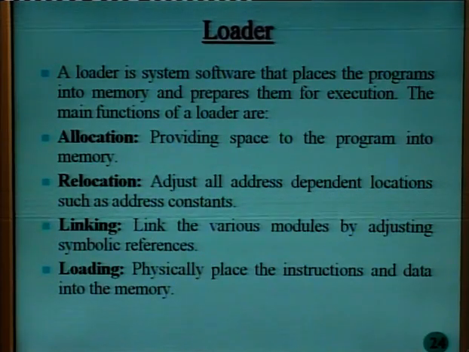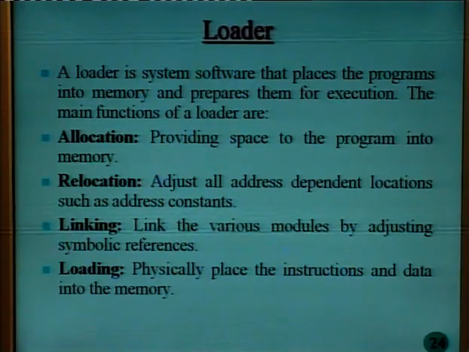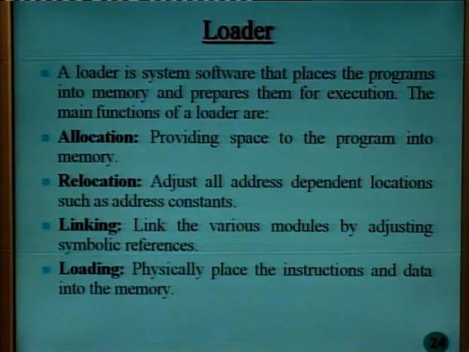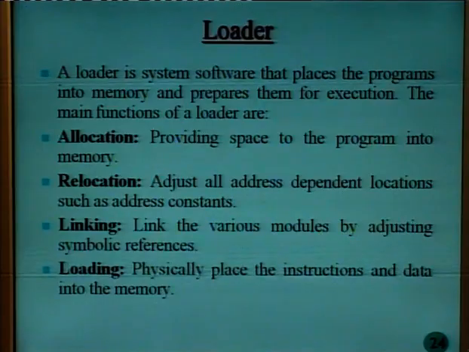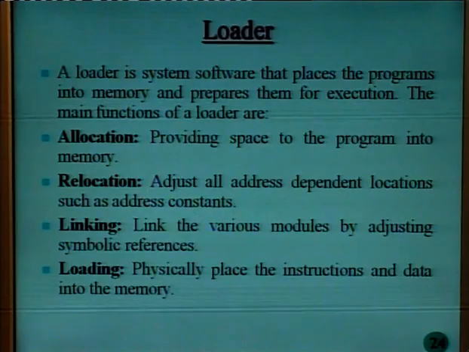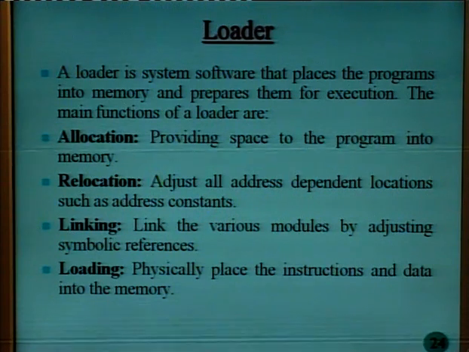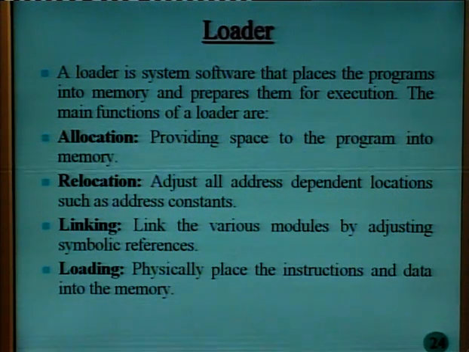So the main four functions of the loader, provided during the process of loading, the first is allocation, meaning providing space to the program in memory. Here memory is the main memory, the RAM of the computer system, where the program is going to be loaded. So the loader will provide space to the program in the main memory.